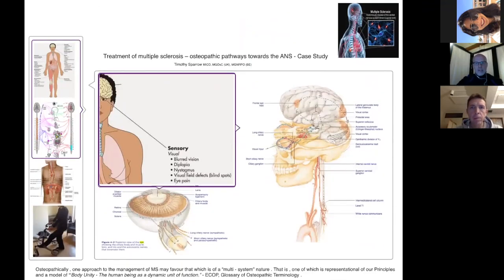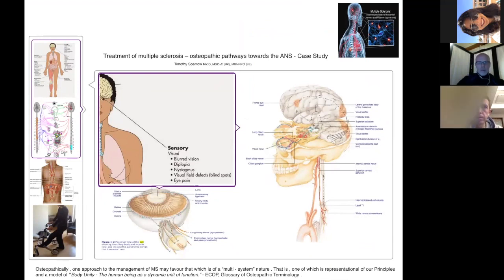So addressing the eye, quite often we can deal with this indirectly through the autonomic innervation from the thoracic region, as you see here in the diagram. I think this is extended in a further diagram later on. Let me just have a look at my notes. Yeah, you'll see that later on. But then you see that we have our upper thoracic innervation in terms of the innervation from the sympathetic ganglia there, and also the respective ganglion in relationship to the optic function and the ciliary ganglion, etc., in the eyes.